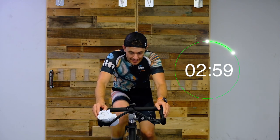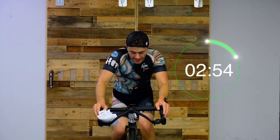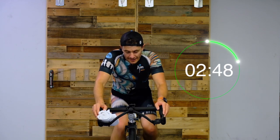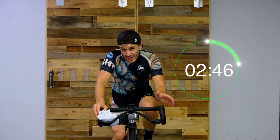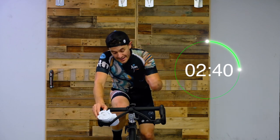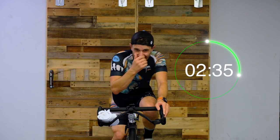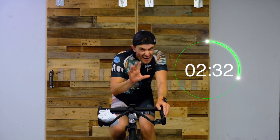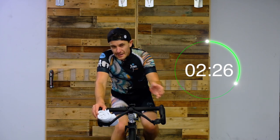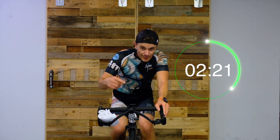That's 1 minute down. Very good, very good. If you're thinking, what RPM or cadence should I be holding? Well, honestly, there's no right answer. It's a sliding scale. It depends on how coordinated you are, how much experience you have on the bike. But you do want to kind of hang out probably in about that 85 to 100 range. Now, that's a big range, but some people may feel comfortable down in the mid to high 80s. Other people need to spin it up a bit.